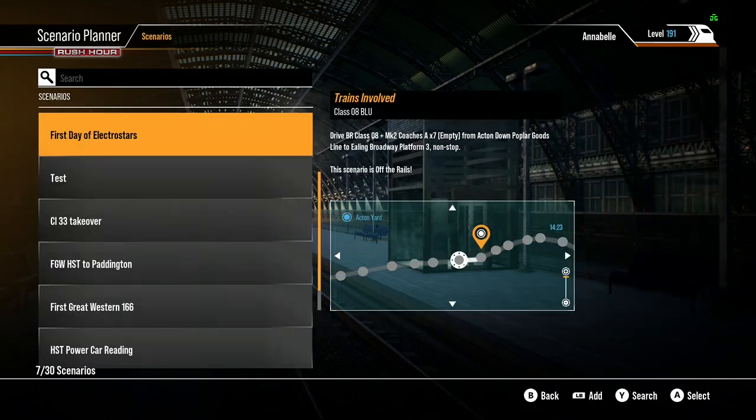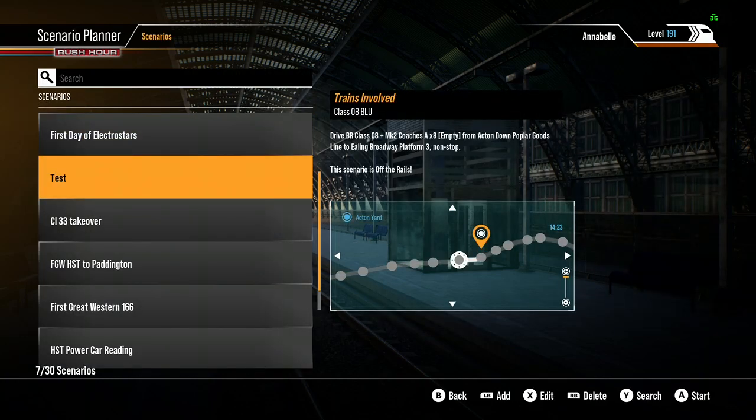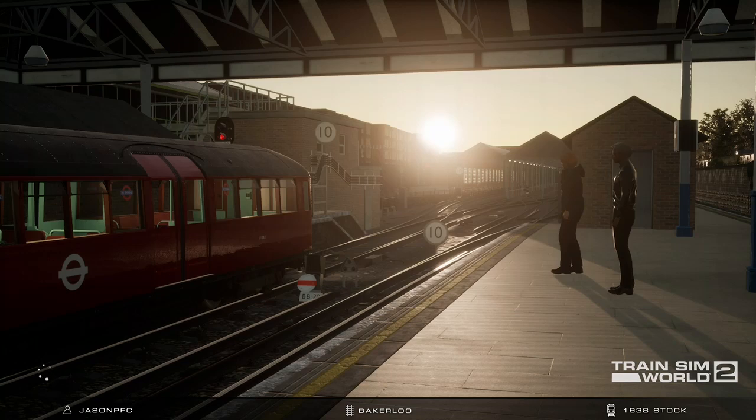So I want to go back and then I will test. So click on your scenario again, which mine is test, and then press start, and we'll load into the game and see if they appear on the coaches.